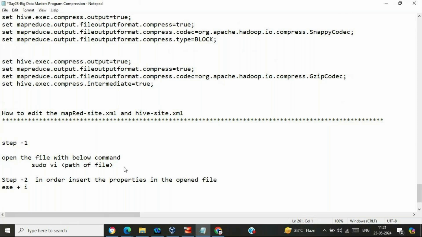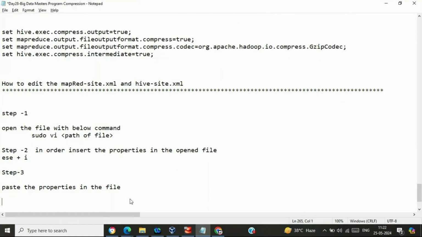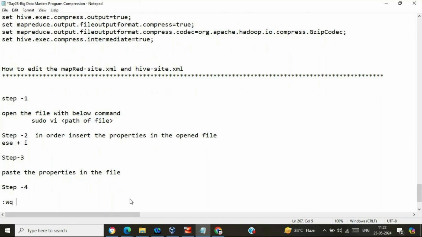Step number 3, paste the properties in the file. Step 4, colon wq.